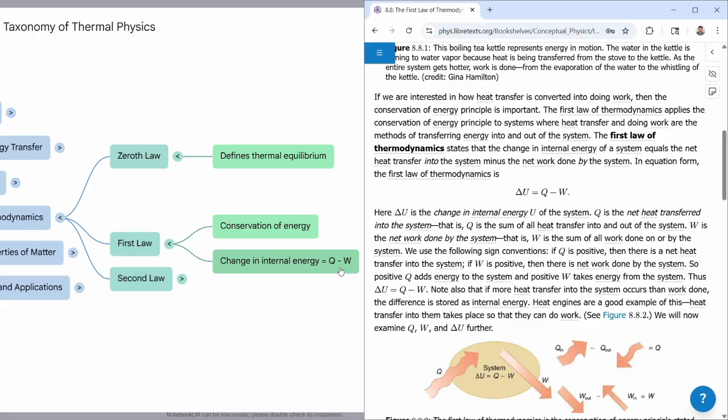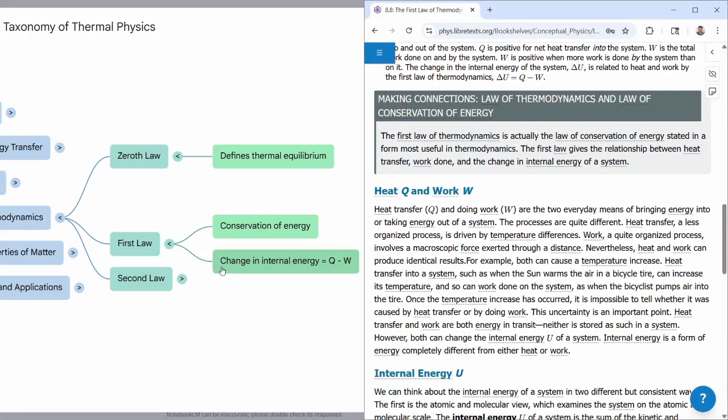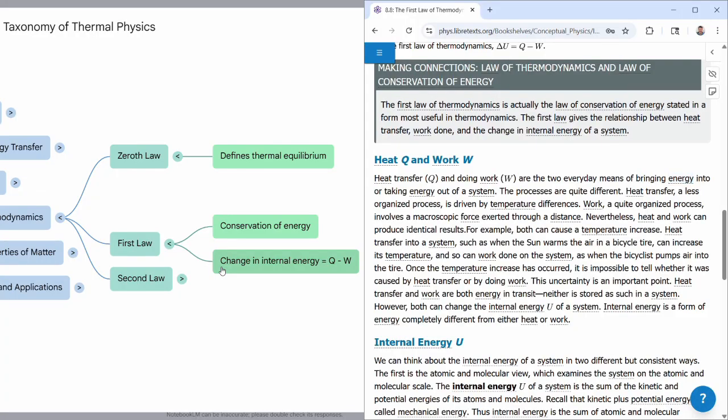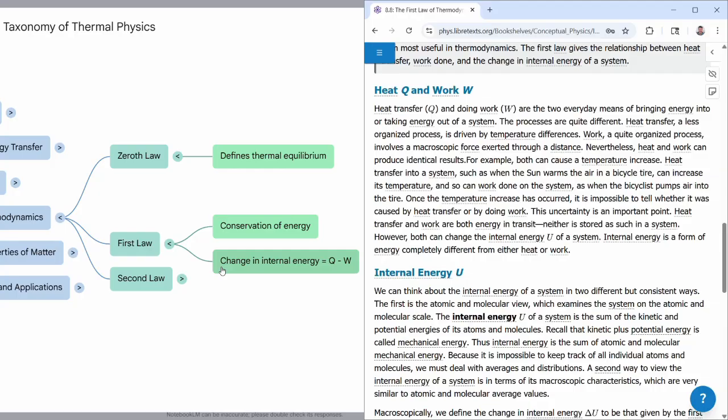The reason our version has a minus sign has to do with the definition of the symbol W. When we use the symbol W, what we are talking about is the work done by the system. So as the system does work on the surroundings, the energy leaves the system. That's why there's a minus sign here. If the system is doing positive work on the surroundings, that reduces your internal energy. In chemistry, I believe whenever they use a symbol like that W or work without specifying the details, they're talking about the work being done on the system.